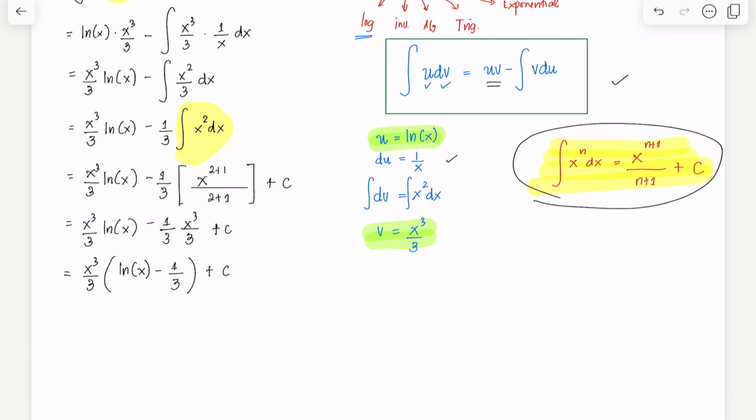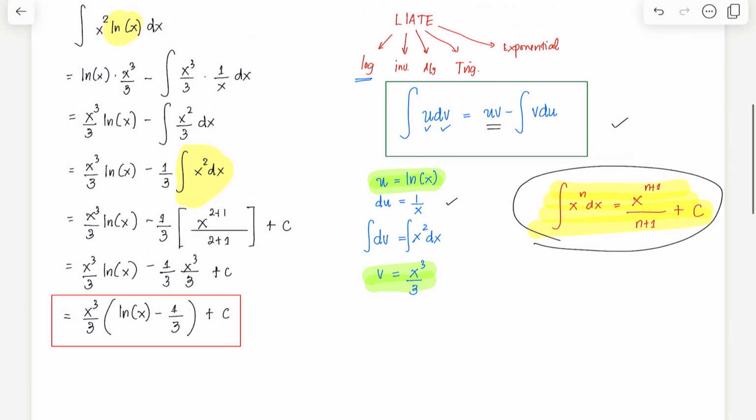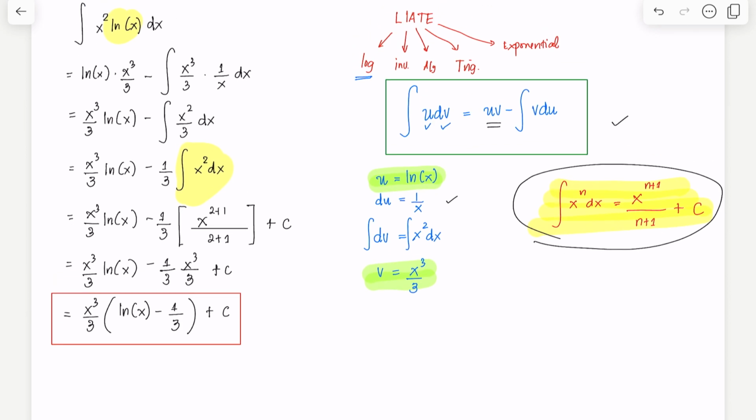We have solved this integral using integration by parts by simply understanding that we have to use the LIATE as our means of knowing which part of the integral will be our priority for u. And once we are fixed with u, everything will just become dv. All right? So we have another example, a quite more complex example than this one.